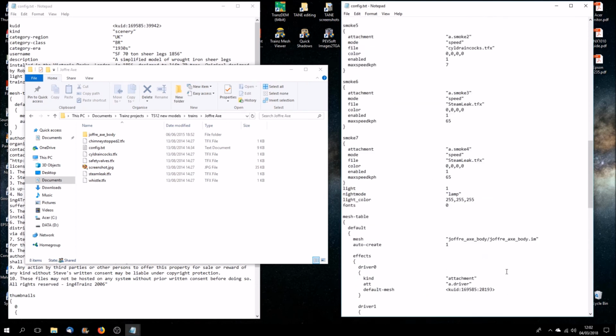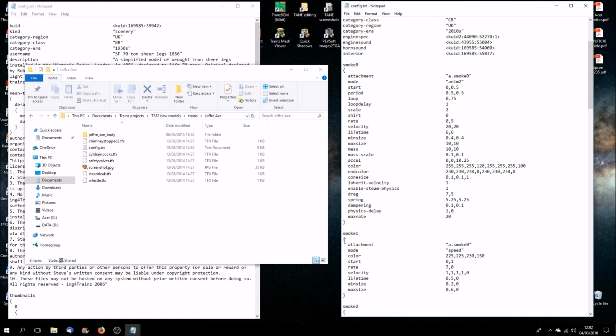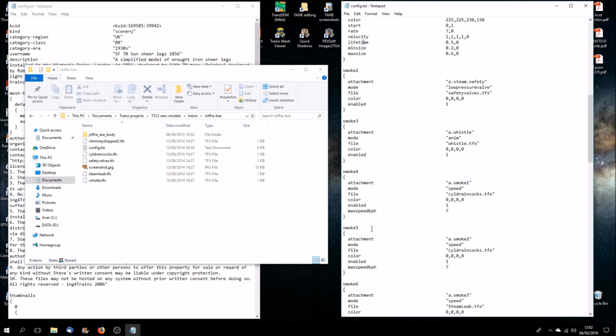And getting this right seems like a real daunting prospect. So my recommendation is to find a locomotive that is similar to yours, and frankly just borrow the config and use it as a guide to write your own. And 9 times out of 10 problems with it are because you haven't got these bracketing brackets balanced, open, closed. So if you've got no closing bracket, then it will carry on reading this as all part of the smoke 1 until it finds another closing bracket. It'll go all over the place. It won't work. It's as simple as that.